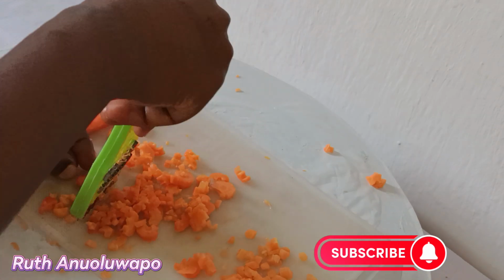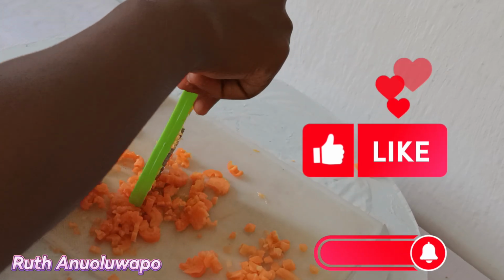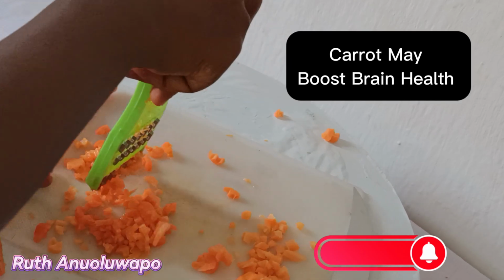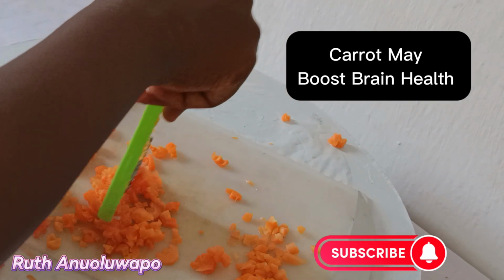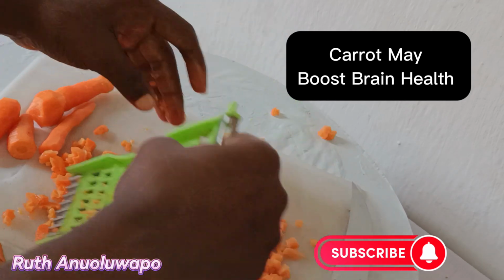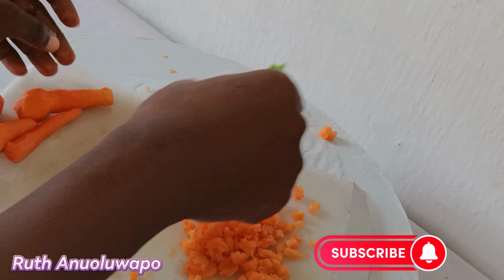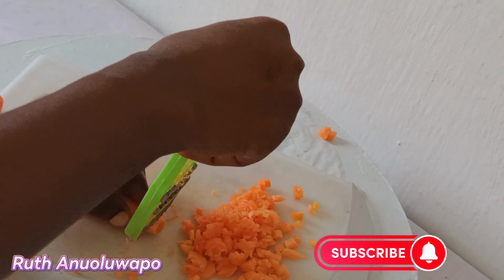Just watch out for the ones that are not yet small enough, and you run your dicer, your cutter, through. It's pretty easy. You just run your cutter through it. Let me set this aside and show you how to use this cutter from scratch to get your diced version. Look at it. You just go in like this.